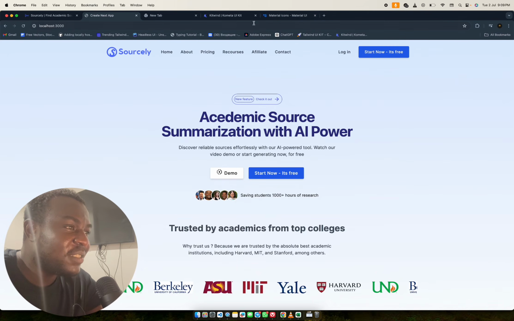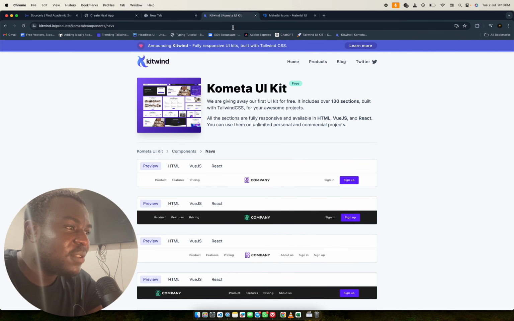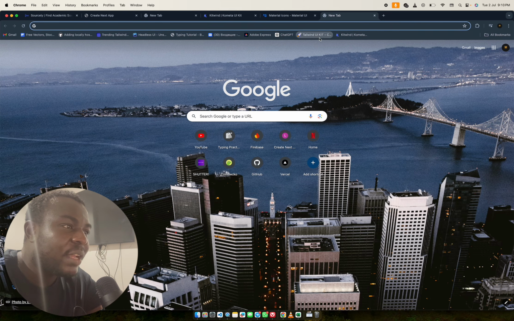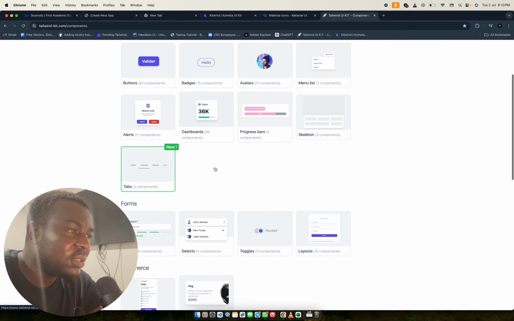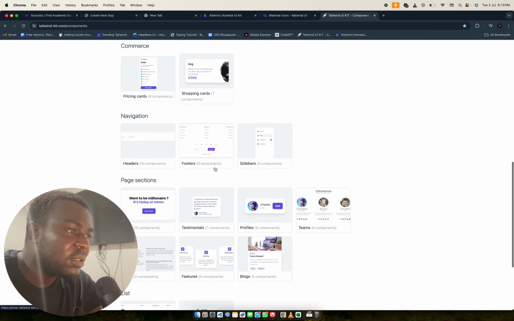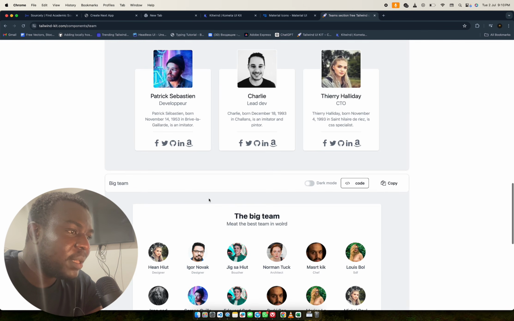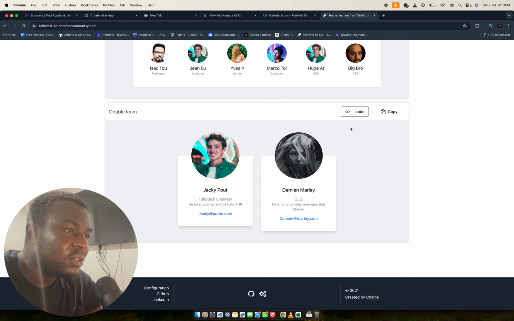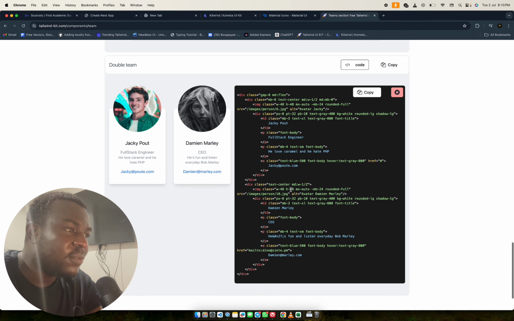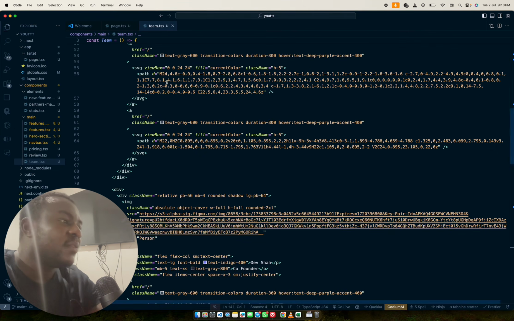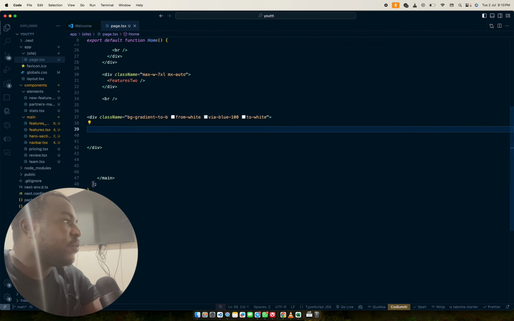Well, it's very simple. I have to get a hold of Comi UI kit or the other one I use, which is this. So you can get different already made elements to use and just copy the code and use for yourself. All right. So we've done the team.